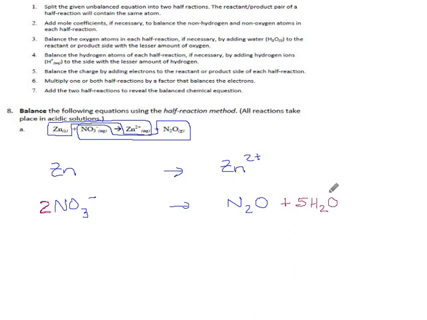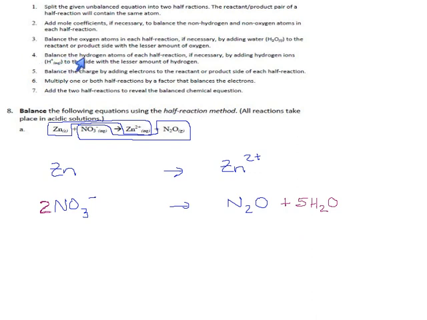We're stuck using chemicals that are available in our solution. In this case, they say this is happening in an acidic solution. So you've got all the water molecules you need. If you need oxygen, this is a plentiful supply of it. So, okay, now we have, for oxygen, we're 0 to 0 and 6 to 6, so that's all balanced out.